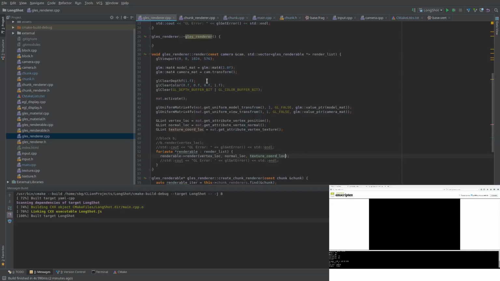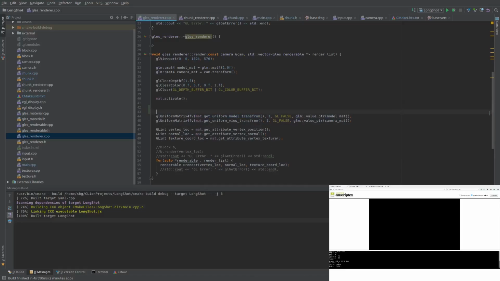So what we want to do here is grab the uniform model transform here, and this is a GLint. We're going to call that model transform.